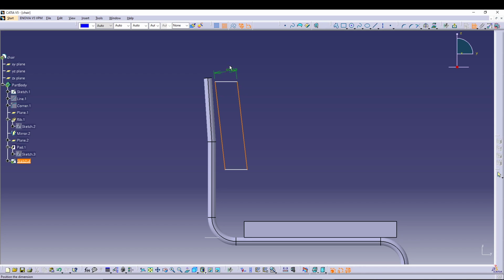So between these two, okay, from here to here. Right, we need to give it this dimension and a dimension from this edge to this edge. Right.